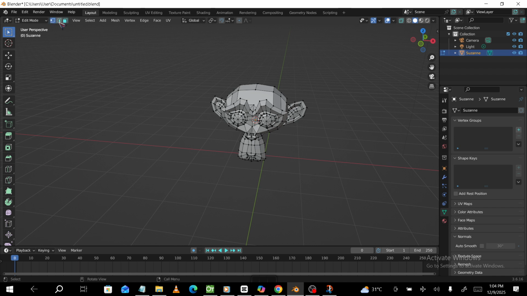Next, select the portion of the mesh you want to separate. You can pick vertices, edges, or faces, and you can switch between those selection types with the number keys 1, 2, and 3 on your keyboard. Use box select or circle select to gather larger areas quickly and orbit around the model to make sure you haven't missed anything on the backside.